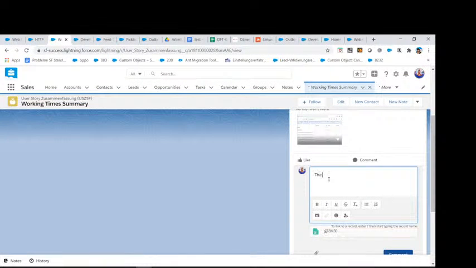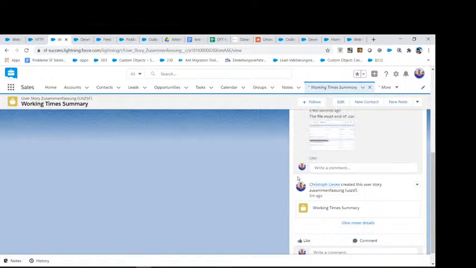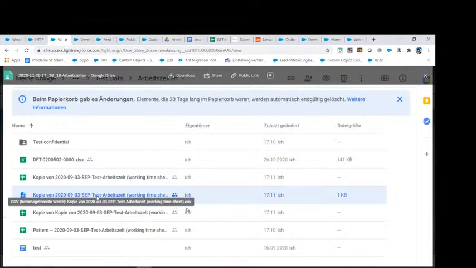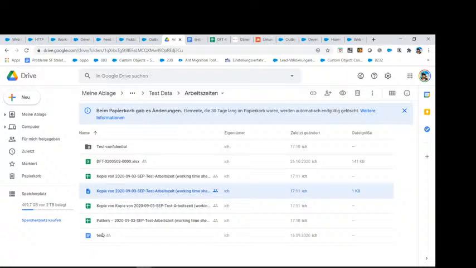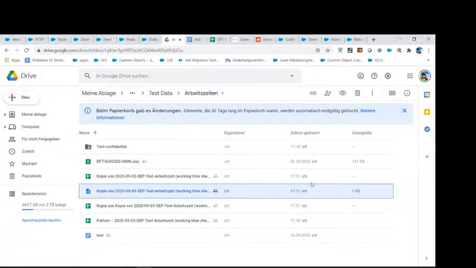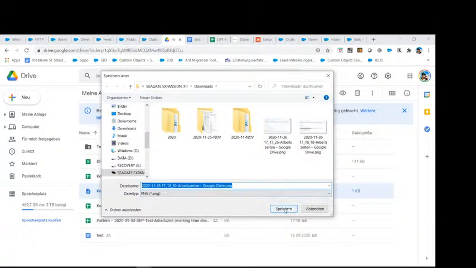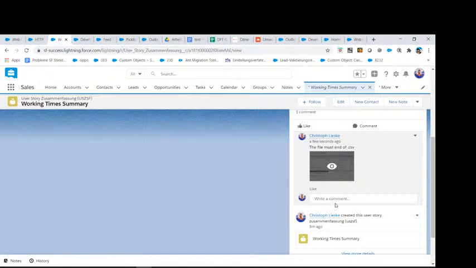So the file must end with .csv. It must be ending with this functionality. And it's just documentation, right?